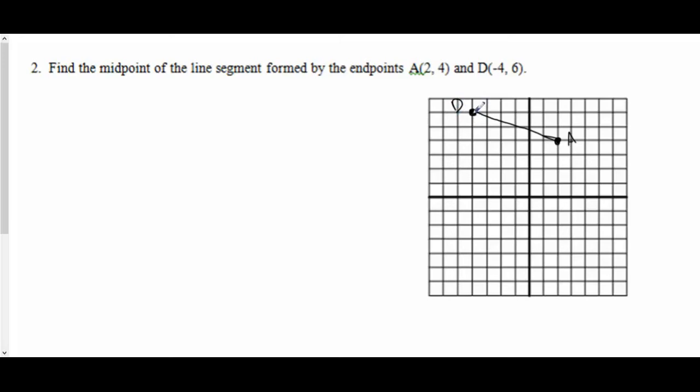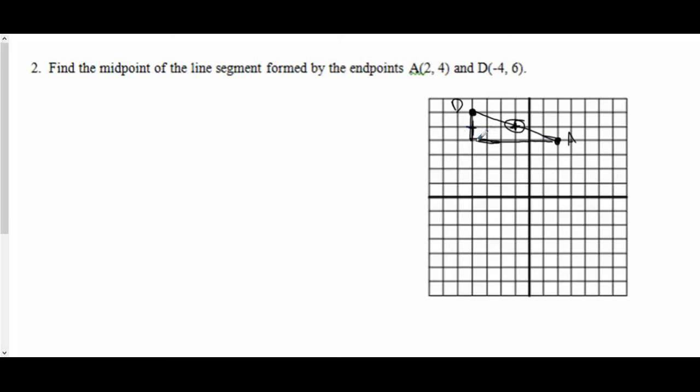When we were finding the length of a line segment, we talked about the Pythagorean theorem. So if I draw that same triangle here, I can see the right triangle that would make up those line segments. If I'm looking for a halfway point between 2 points that are not on the same number line, I need to look halfway between their x coordinates, right? So halfway between their x coordinates would be somewhere here, and halfway across their y coordinates, which would be here. So my midway point would be there, halfway between the x's, halfway between the y's.